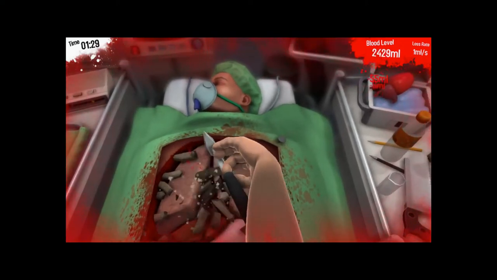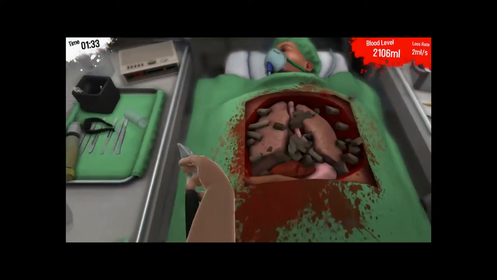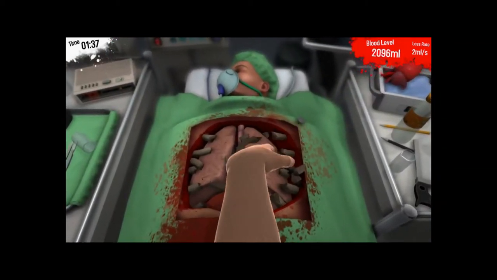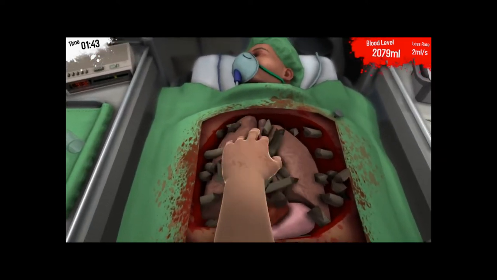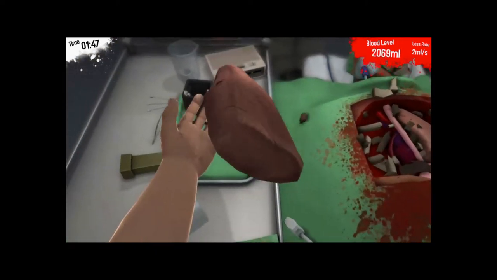Would you die? You're not supposed to kill him. Yes, you are. It's Surgeon Simulator. You're not supposed to kill him. You're supposed to change his heart. No. Right. Let's kill him. Go in there. And grab his lung. Grab his lung. And that's it. Pull. I'm pulling his lung out. There you go. Right. Throw that away. You don't need that. Goodbye.